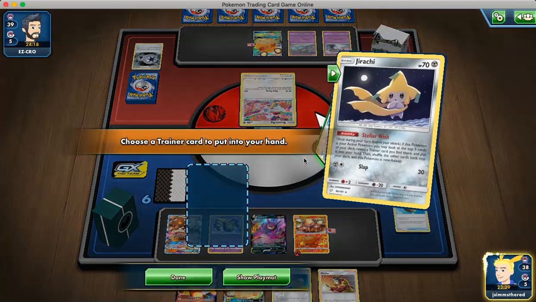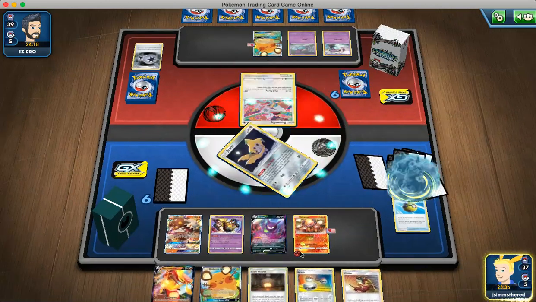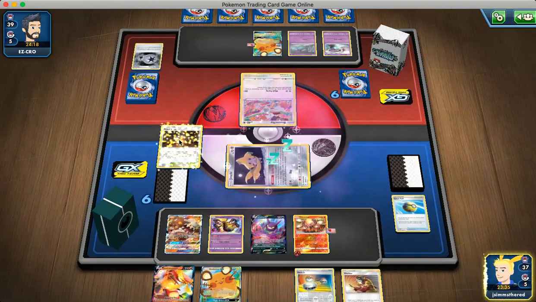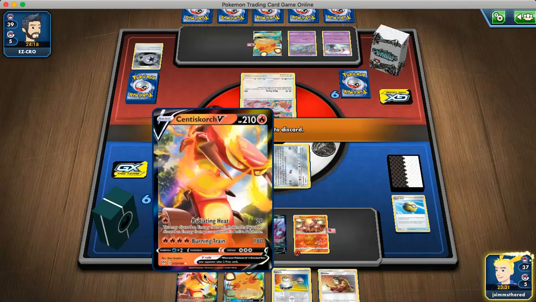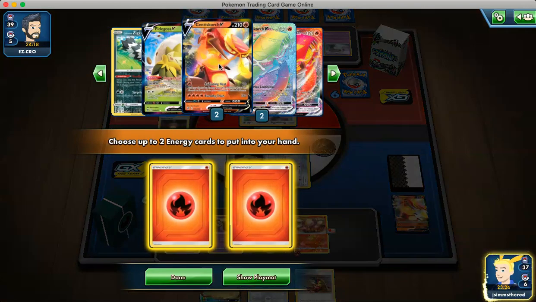Okay, so can we get a Giant Hearth? Okay, Giant Hearth, nice. This is very, very nice for us. It means we will actually be able to get the knockout. We'll get rid of the Centiskorch V. We have more of them in our deck, I believe. Yeah, 2 more. Okay.